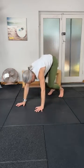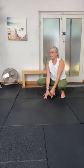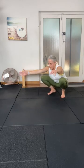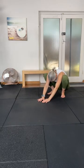Opposite hand and foot, come under, and then walking back into the ape reach. Stay on the balls of your feet. Open your arms out to the side and extend your back. Shift back into your heels, flex your spine, and let your hands hang down.